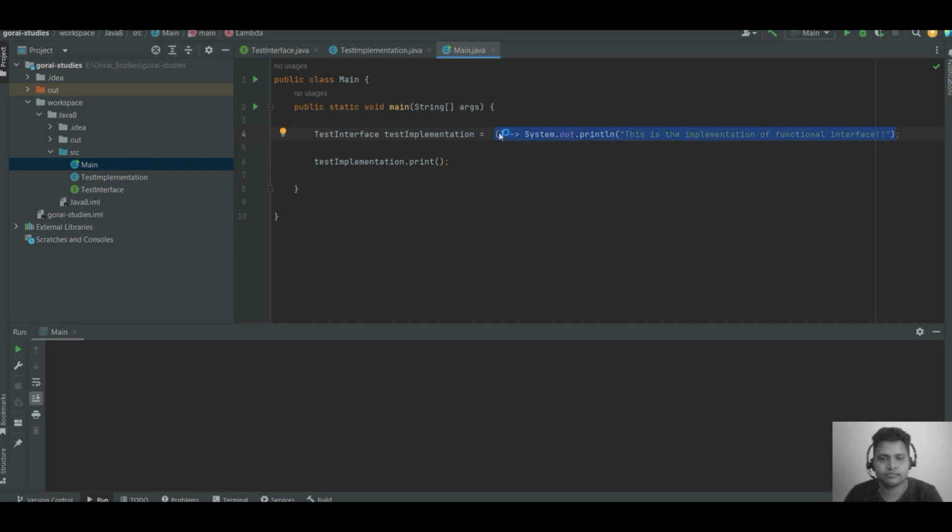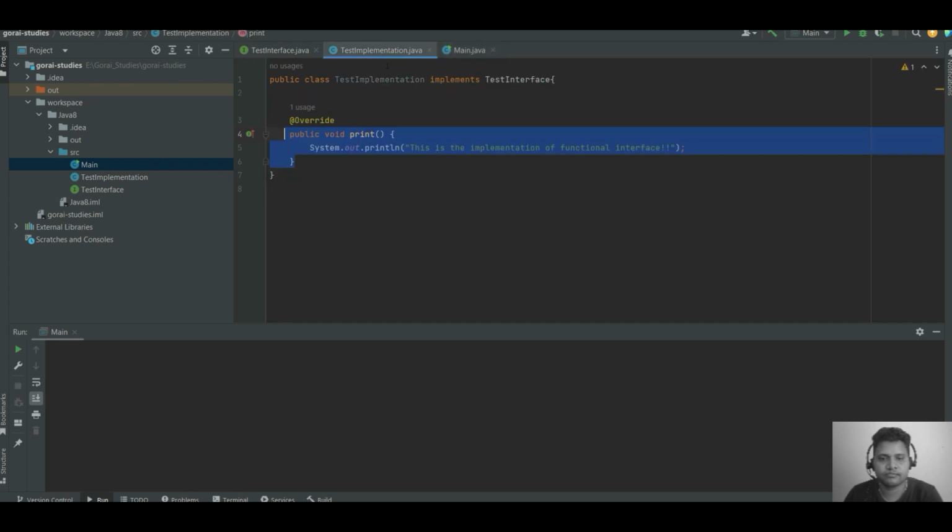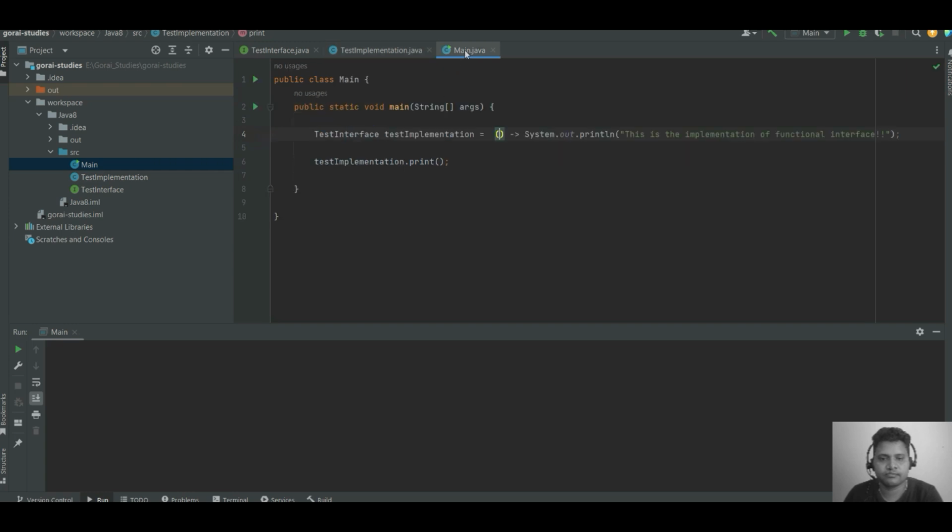It is invisible here, but if you see the implementation, because we took it from there, the name of the lambda function is print.